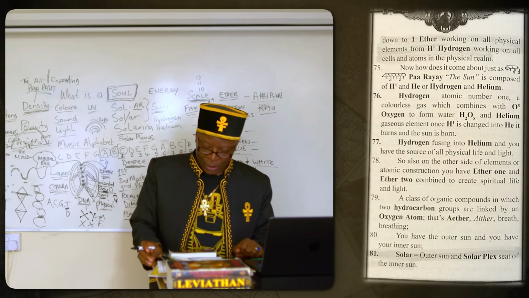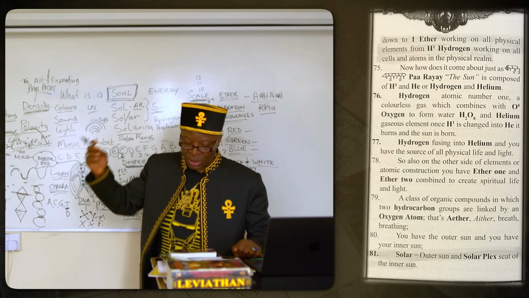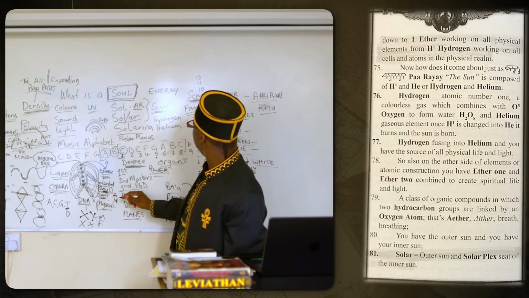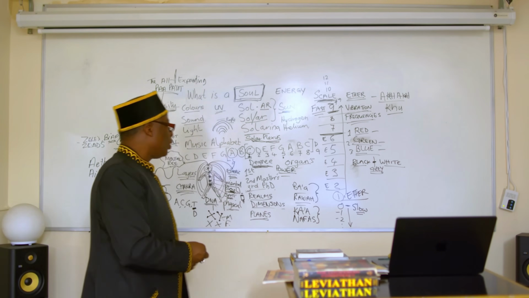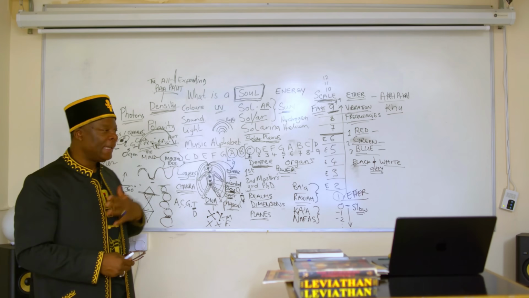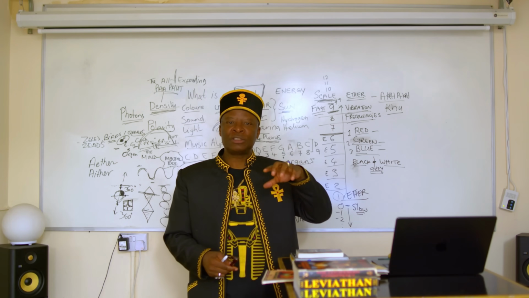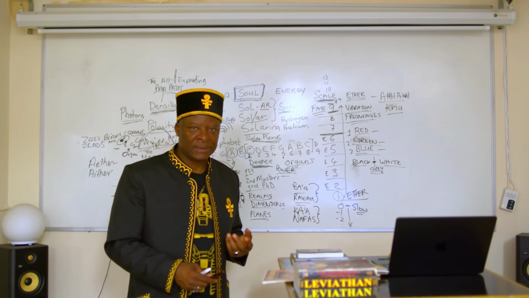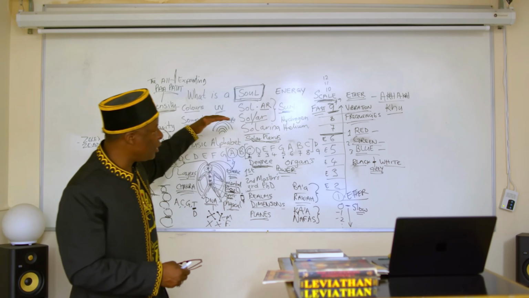80. You have the outer sun and you have your inner sun. 81. Solar equals outer sun. The outer sun deals with solar, and the inner sun deals with your solar plexus, the seat of the inner sun. So soul relates to solar, to the sun, to the heat that keeps you alive, and to your mental, because you're dealing with the electricity that heats up your brain suit, or newt as it's referred to, which gives you the ability to think and vibrate on a higher vibrational frequency.